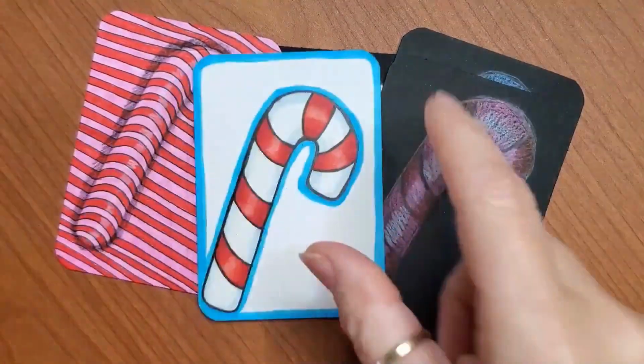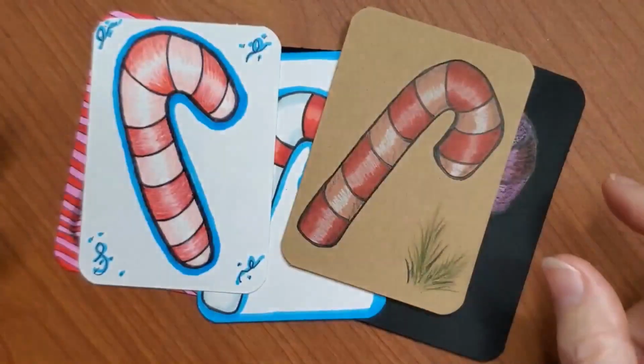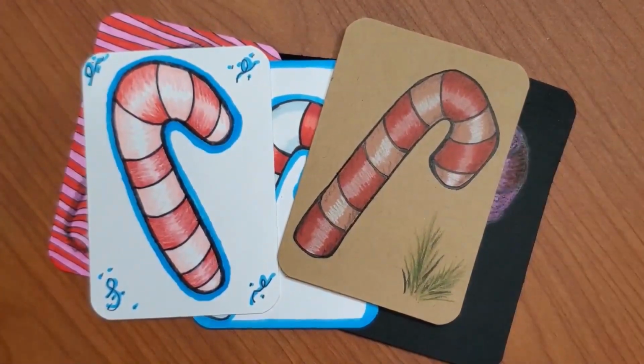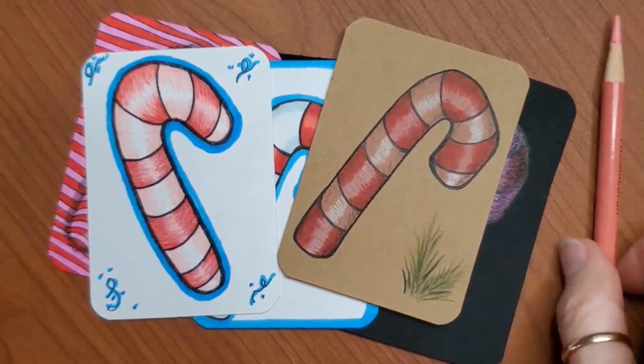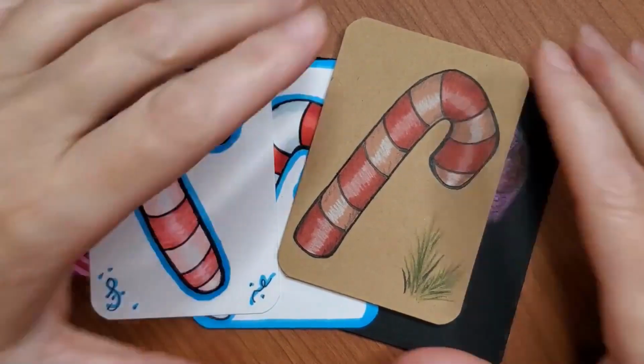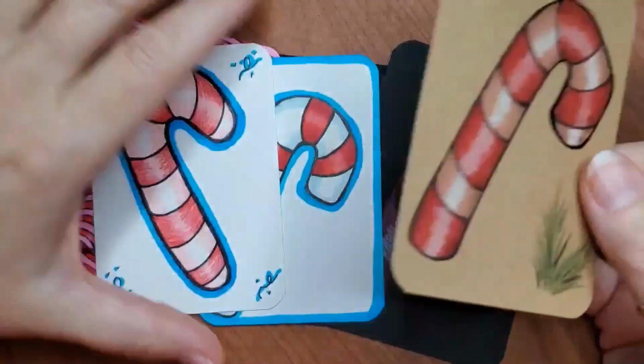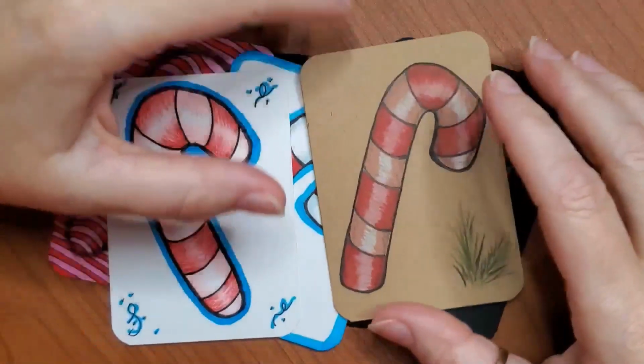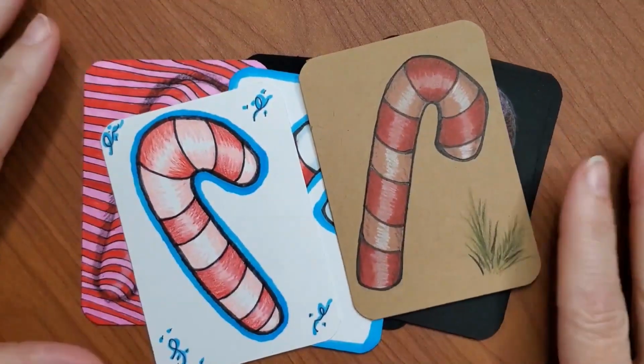So as you can see, there's a lot of different variations you can do. This is quick and easy. It's a lot of fun. It's great for beginners. And if you like trading artist trading cards, they make really nice artist trading cards. A ton of variation you can get with them. So I hope you want to try your own.